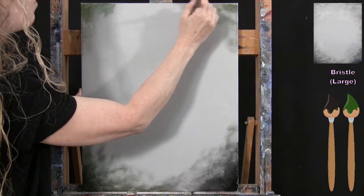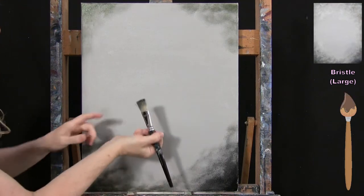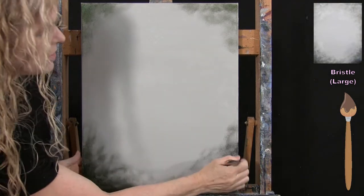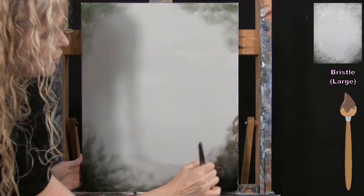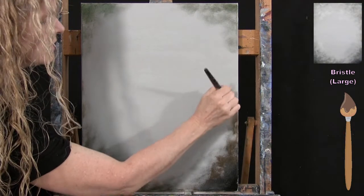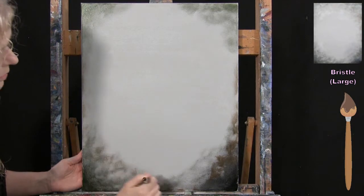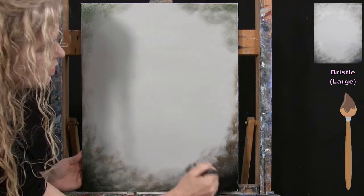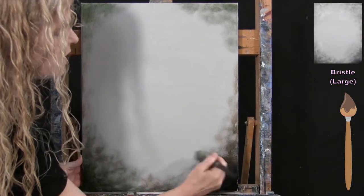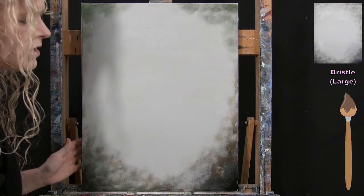So now without washing my brush, I'm going to pick up a touch of brown paint. I didn't wash my brush, I just picked up a touch of brown paint. You can even tap it off on your paper towel to ensure that you don't have too much on your brush. And I'm going to encapsulate the exterior part of my canvas and bring it a little bit into these middle sections or the main dark sections like this. So this brown is just getting it to flow into the center of the canvas.